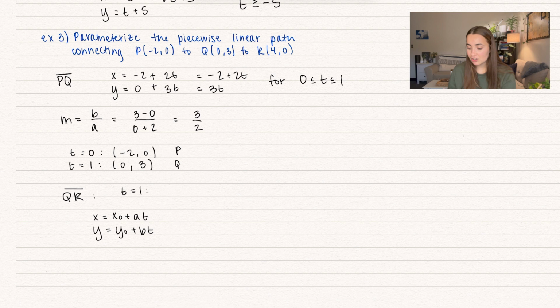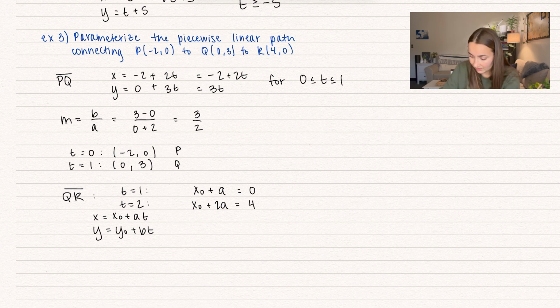So let's go ahead and just start with x. Let's plug in t is equal to 1. So when t is equal to 1, we get x naught plus a. I just plugged in t is equal to 1. And I know I want this to start at my Q. So my Q x value is equal to 0. Now, when t is equal to 2, that's when we want to be at the point R. So let's plug in t equal to 2. We get x naught plus 2a. And that's where I want to finish at my point R. And that has an x value of 4.